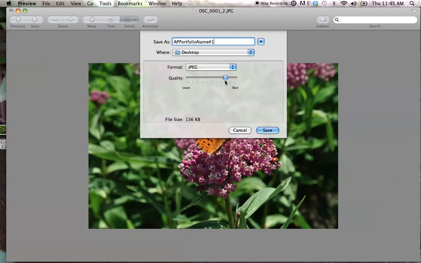And then the JPEG will go on there all by itself. This is a pretty small file size, so I tend to increase the compression to the best option for JPEG, and that just brings it up to about a half a meg. So I would go that direction, and then save.